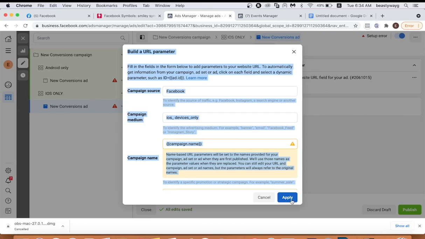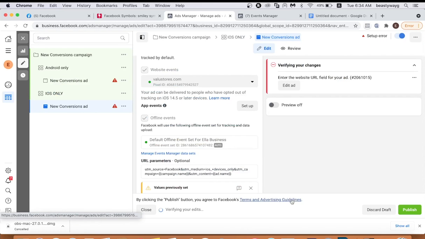So you do all of that and then you click apply, right? And if everything else about your ad has been set up, all you need to do after this is to click publish, right? So if you didn't set up your Google Analytics perfectly the first time, please go back and fix that up. It is very, very important. There's a reason why I showed you everything that has been shown in this program so far, because everything is very important.